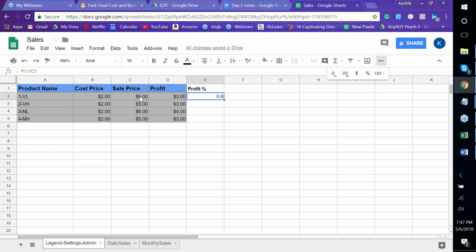Now, 0.6. What does that mean? It is actually a percentage, right? So I should say, hey, this is a percentage. So see 60.00%. If I try and write 60 here, team, look at what will happen. No, I'll try and write 60 here. That's not actually 0.6. Very smart Google has become, I'll tell you why, team.